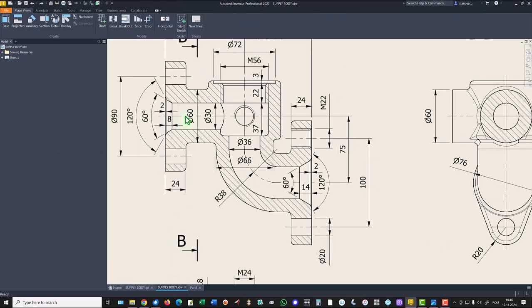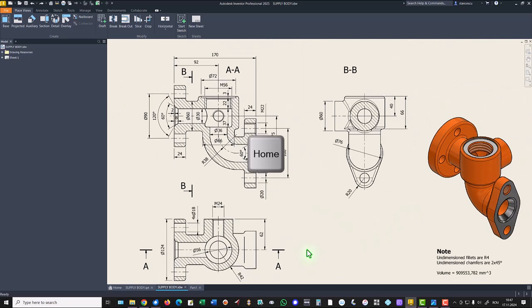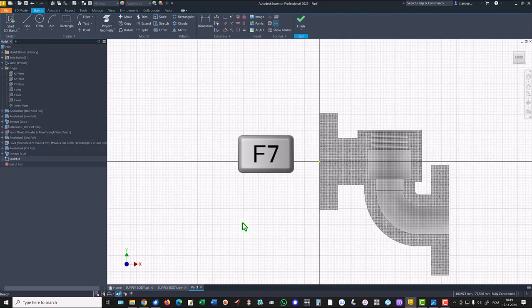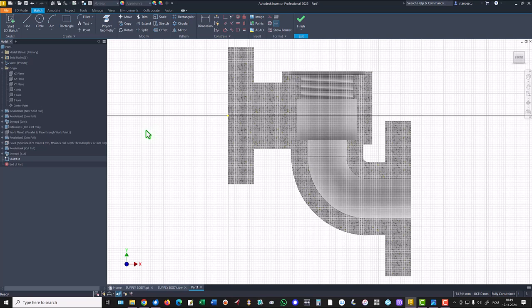We continue with this hole with dimensions 30 and two angles, 120 and 60, on 2 and 8. Let's do this. We use the plane XY, F7, home.